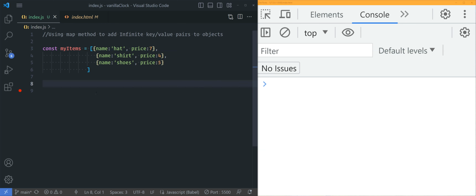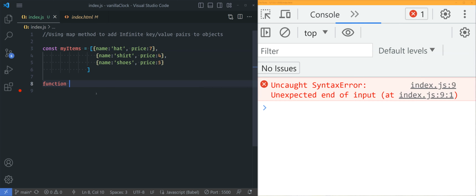Okay, so first of all, you have to understand that to pass a function inside of map, you can either pass a function definition, which map will run, or a function call, which map will evaluate and get the return value. And if that return value is a function definition, it'll run that function definition. Okay, so let's do function, and I will call this addNewPairs, as in key value pairs. And we're going to take an unlimited amount of arguments, so I have to use the spread operator, and I will just call it obj.